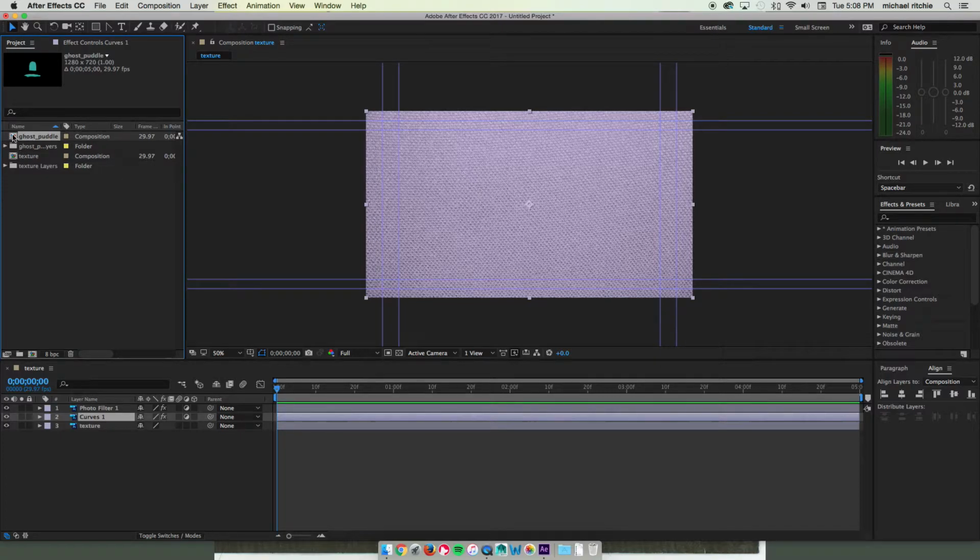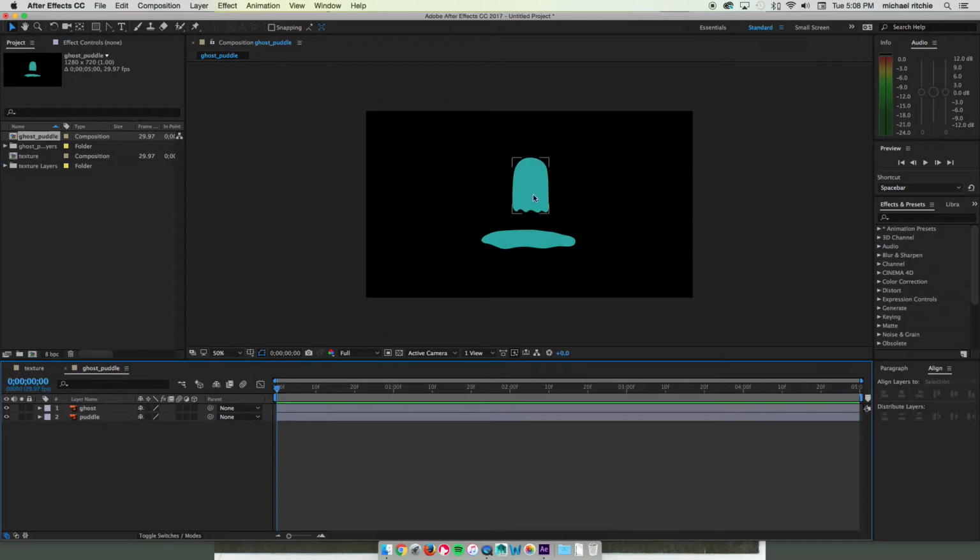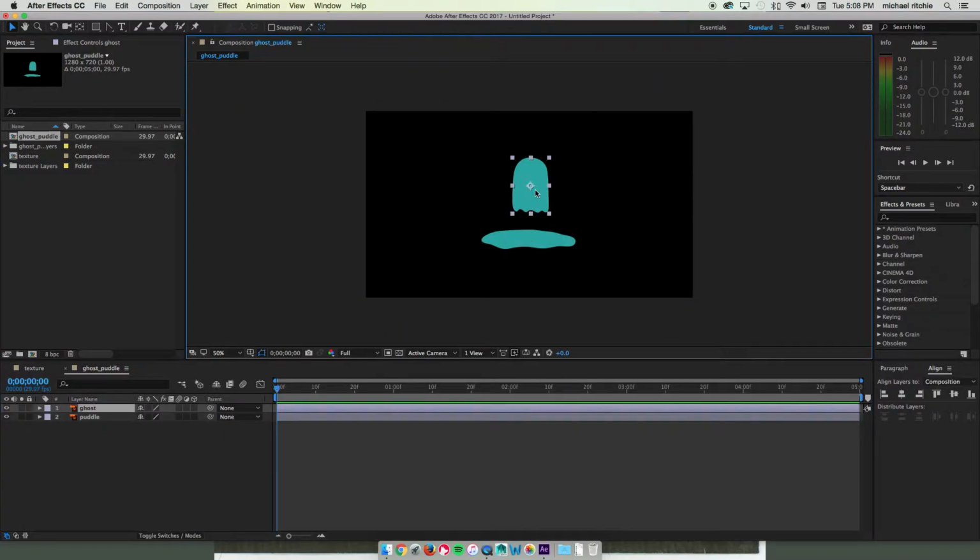Now again, we're getting our pre-comp coming in. We've got a folder with our two different layers, one as our ghost, the other one as our puddle, hence the name Ghost Puddle. And then we can once again go inside of this composition and see the two separate layers. Now what we want to do with this is we're actually going to do a morph. We're going to have our puddle morph into our ghost. In order to do this, we're going to have to turn these into native shapes. So we'll be working a little bit with the shape layers within After Effects as well.